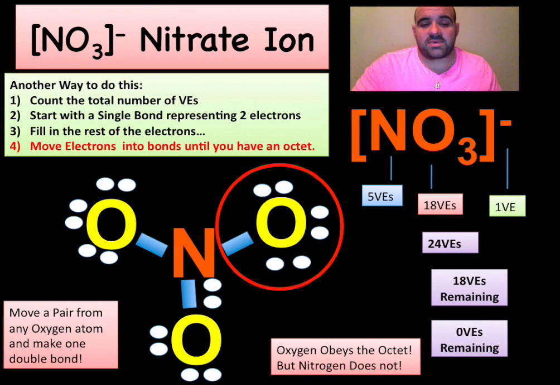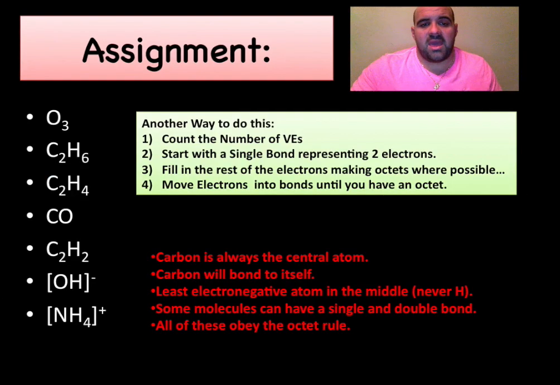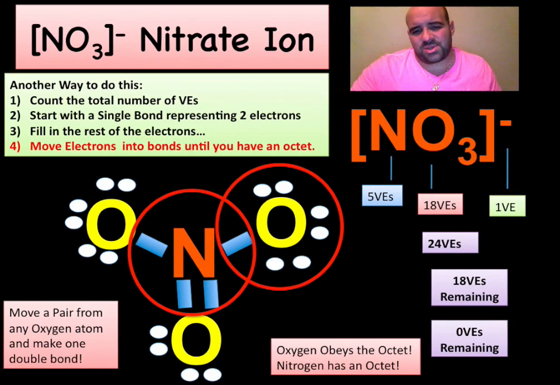And that's exactly what we see going on here. We move 2 of those electrons in. Now nitrogen will obey the octet. Nitrogen has 8 valence electrons. And this is actually something called the resonance structure. What that means is it didn't matter where I made the double bond. This could be a single bond here. I could have made the double bond here, or I could have made the double bond here and left this as a single. So a resonance structure is just kind of the same molecule, but it doesn't really matter where you make the double bond. It could change. It could have been either oxygen, either of the 3.